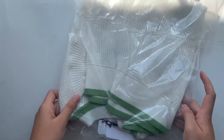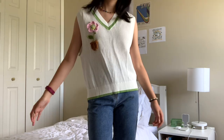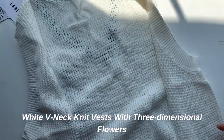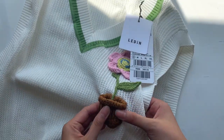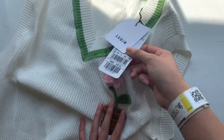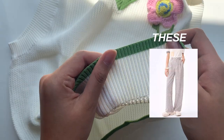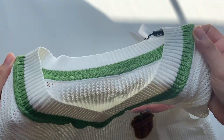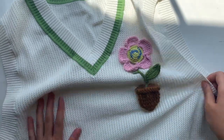Next up I got a sweater vest, but not just any sweater vest — I got one with a 3D flower on it. It's thinner than a typical sweater vest and it's more of a waffle material like you see in thermal wear, but stiffer. It's also on the oversized side, so you could easily layer it during the winter with a long sleeve or turtleneck underneath. I originally saw it on the Ledin site and planned to pair it with some green plaid pants, but those weren't in stock anymore. It could be paired with brown corduroys and a turtleneck underneath.